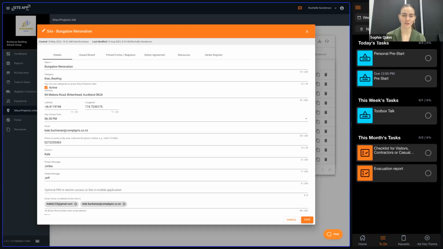So if you do have suggestions or ideas of integrations that would make a big difference to your company, please just email us to let us know and we can start to explore to see if any are a potential that we could explore down the track too. So that's the spiel on integrations, but they do save a whole lot of time. So if you're interested, please reach out to us and we'll be able to help from there.